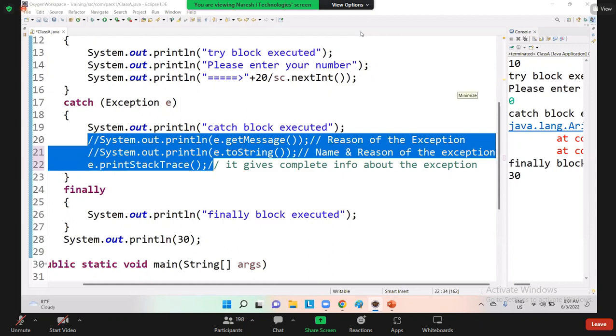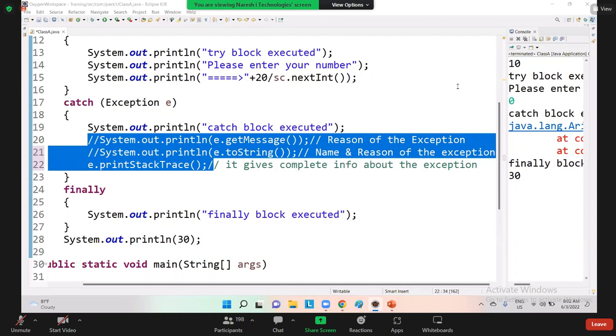Now, guys, answer my question. If an exception occurred in our program, what happens? The program will be terminated. Can you handle an exception? How? By using try, catch, finally blocks. Once again, how to handle an exception? By using try, catch, finally blocks. Okay, say something about the try block. What do you know about the try block?